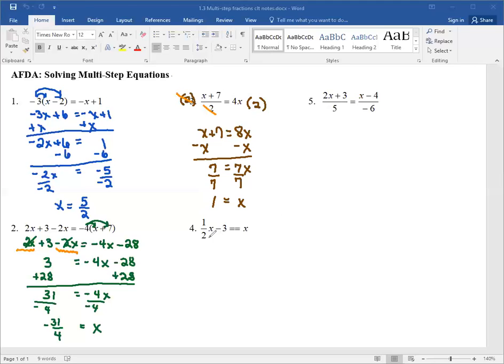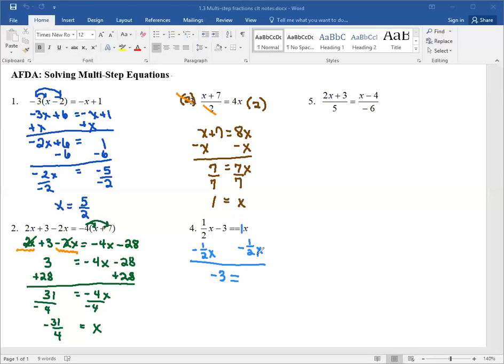Okay, now 4 is a little different because here in 4, we have an x on the right, we have an x on the left, and this should be one great big equal sign. I don't know why it came out as 2, but it's just one equal sign here. Okay, I'm going to take all of my x's to the right, and that would get rid of the x's here. So I'm going to subtract 1/2 x from each side. So that would leave me a negative 3 equals, okay, 1x minus 1/2 of an x.